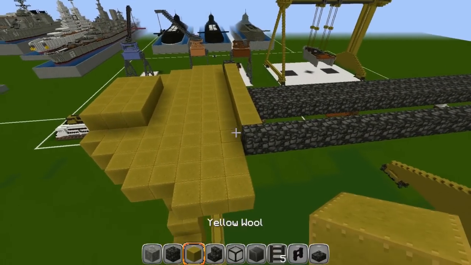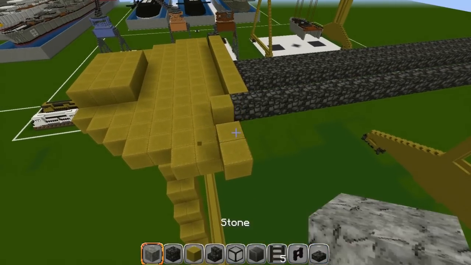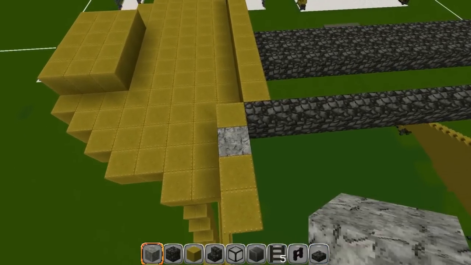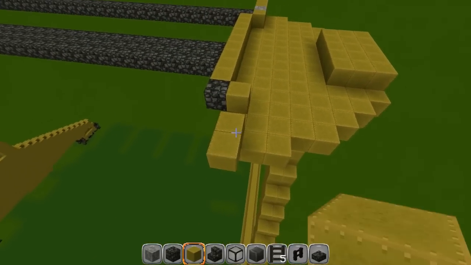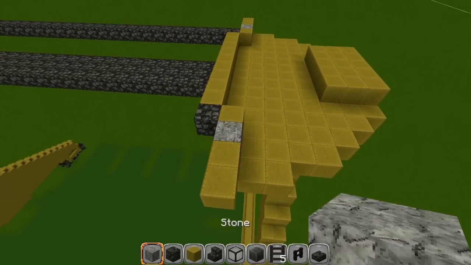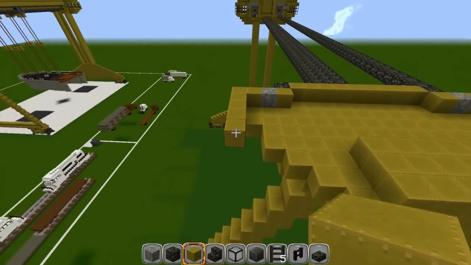All right, so we're going to go back to our yellow and we're going to go 1, 2, 3. Whoops. And then we're going to have one piece of stone just inside here. Do the same thing on the other side. 1, 2, and 3 with a piece of stone right there. Now go back to your yellow and you're going to go 5, 2, 3, 4, 5.